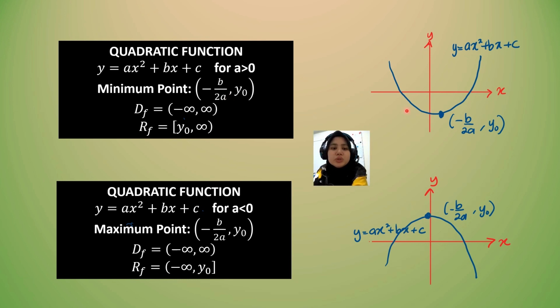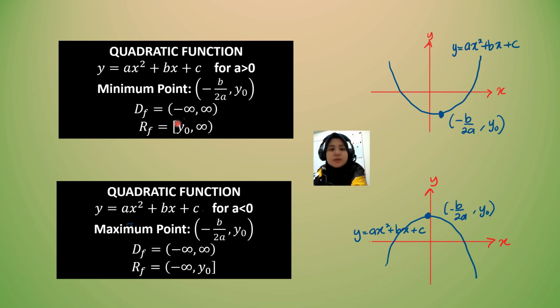Okay, so what is our formula for the minimum and maximum point? It is just the same formula. Just substitute the values that you have from the function: what is your B, what is your A. This is for the x coordinate, and to find y naught, just substitute the x coordinate into the function. And you will get your y naught, our y coordinate. The minimum and maximum point is very important because it will be our guidance for drawing our graph. It becomes our center, our graph's position.